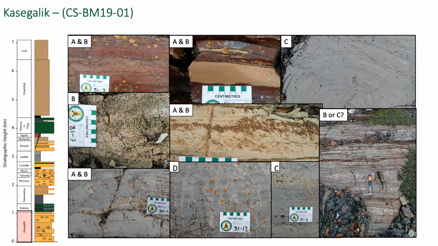So the lowest most formation here is the Casagalic. It has an unknown base, like I had mentioned before, although it is likely unconformably on Archean basement rock of the Superior. And this is based on some correlative sections that are located in the Richmond Gulf along Quebec. So the dominant lithologies in this formation are broken into 5 subdivisions, representing supratidal to intertidal facies.